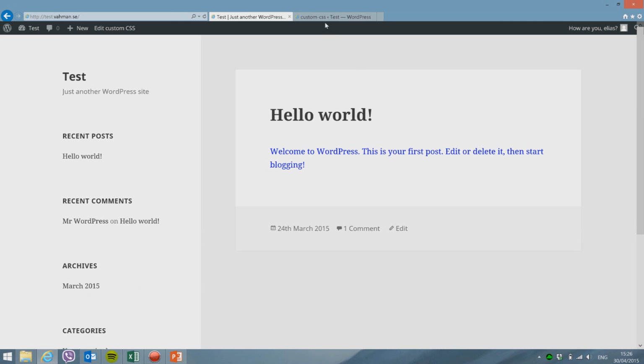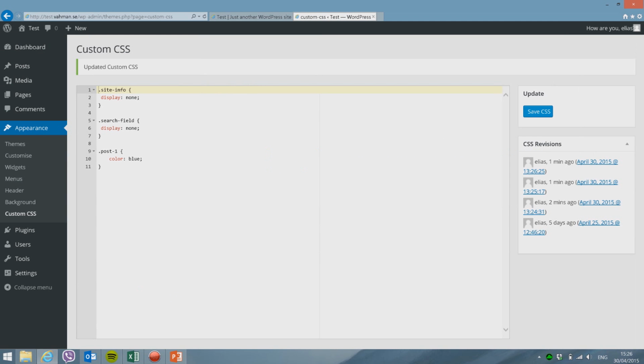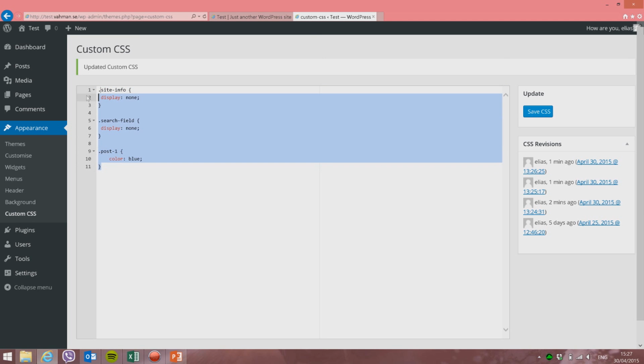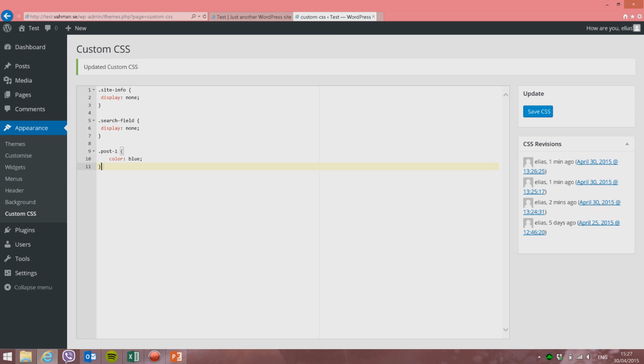And I know most people will say that you should make a child theme, because every time the theme updates, all your custom CSS will be removed. But not in this case, because since this is a plugin, this plugin will always save to the database. So it doesn't matter what happens to your theme, this is always going to be saved. It's always good just to copy paste this and put it in a document on your computer in case something happens. But it could be that one day the theme has an update and classes and IDs change. Then of course these won't matter.